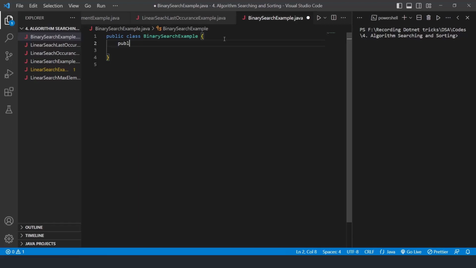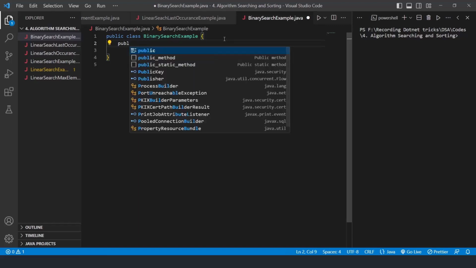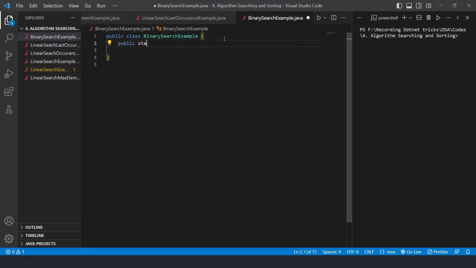So simply, as we do every time, public static void main method, and in this I'll pass String args over here. All right, now here I'm going to write the array.